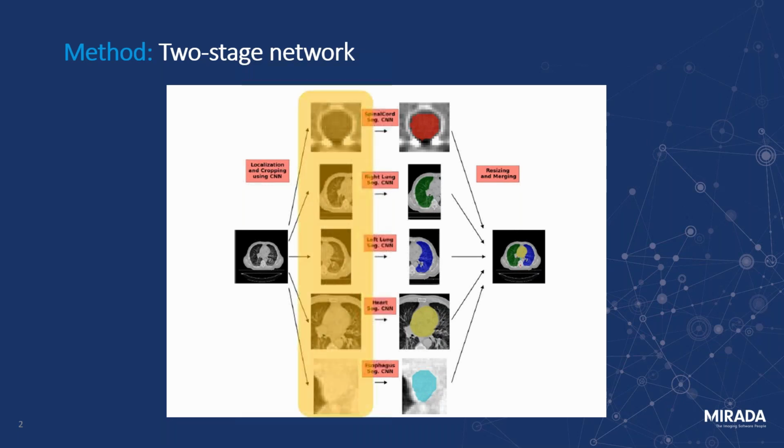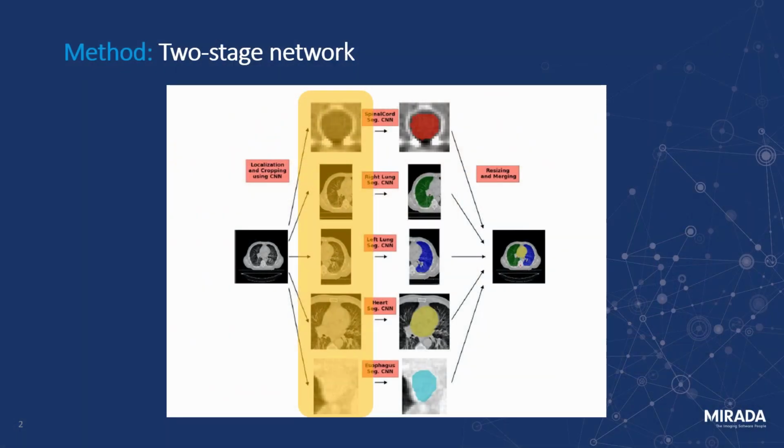In this paper, Xue and his team propose a two-stage approach to performing that segmentation. The first stage is a localization network. This localization network downsamples the CT image to a fixed volume size, around 200 pixels in plane and around 70 pixels craniocaudally, and uses a 3D UNet architecture to perform a multi-label segmentation to detect each of the organs at risk. The purpose of this first stage isn't to get an accurate segmentation, but to get a bounding box, a region of interest, around each of the organs at risk.